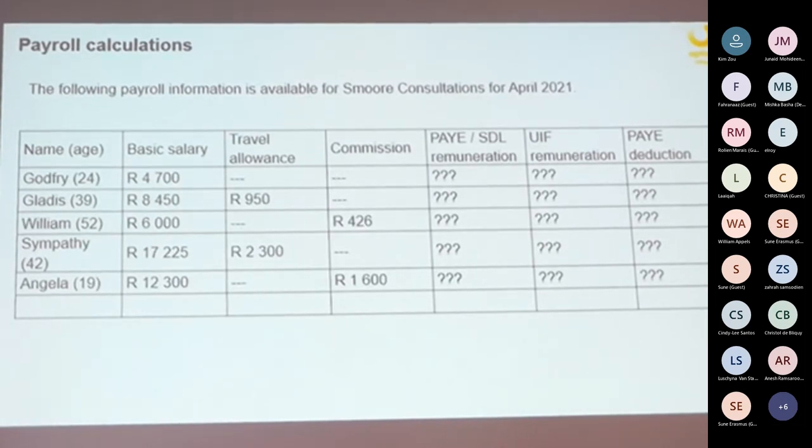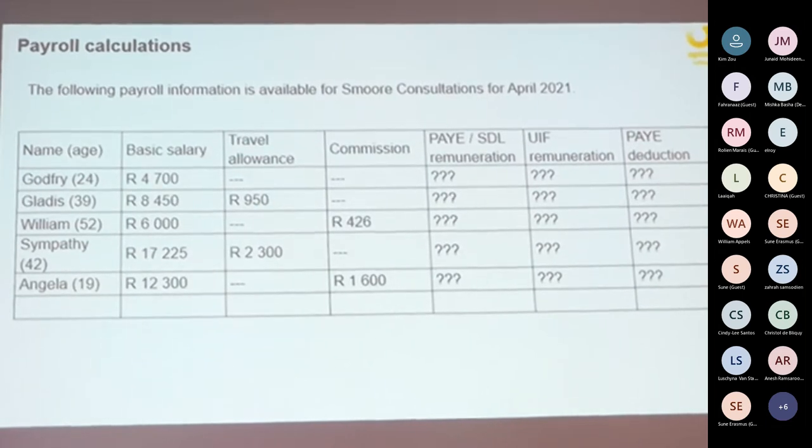Is that the end of it all? Is that how much I'm going to pay? Or is that how much Gladys is going to pay? No. How much is Gladys going to pay? What do I still have to do? You guys, you can't just say yes or no. You have to motivate. Yep. The 15,714 rebate. Yes, you deduct the rebates. How much is the rebate?